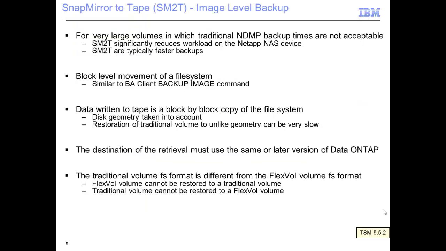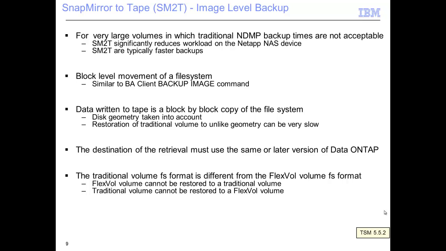So SnapDiff did a file level backup. There are cases where you've got an extremely large N Series or NetAPP device, or you would prefer to have an image level backup. So in this case, you would use SnapMirror To Tape, also called SMT2. The SnapMirror To Tape is excellent because it will take an image level backup, which obviously is going to be faster than a file level backup. However, when it comes to do a restore, it's also only at the image level. We're not restoring individual files from this image level backup.